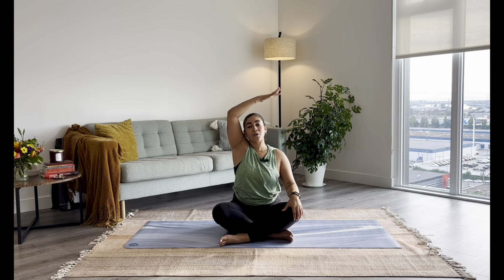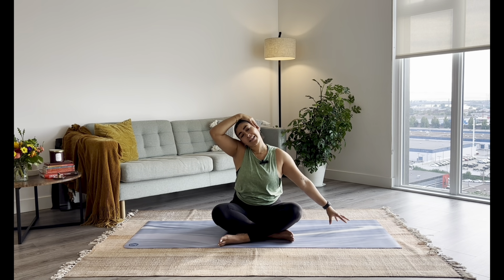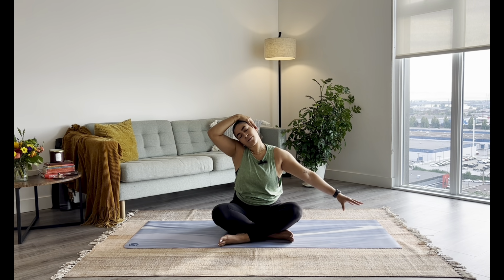Beautiful. We'll stretch the neck out just a little bit. So you're going to inhale, right arm comes up and over to the left ear, tilt your head to the right, and then just feel that stretch between that left ear and left shoulder. You're not pulling your head here. You're just allowing the hand to grow heavy on the left side of your face. Good. If you want a little bit more, you can take that left hand out to the side or even hover it. I usually feel this all the way down through my arm.